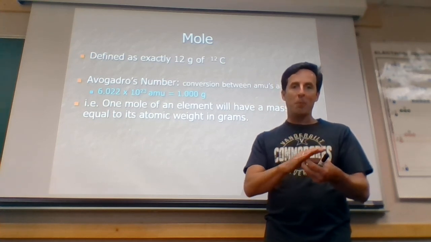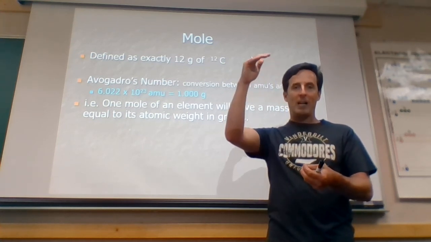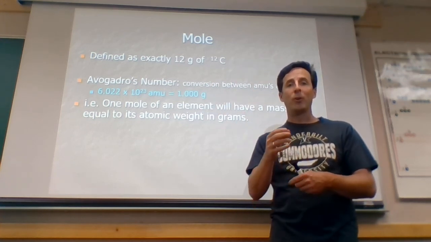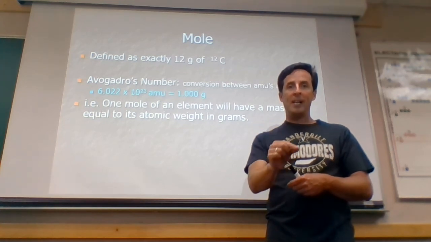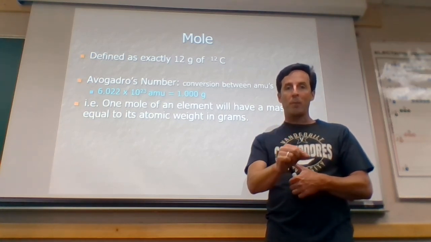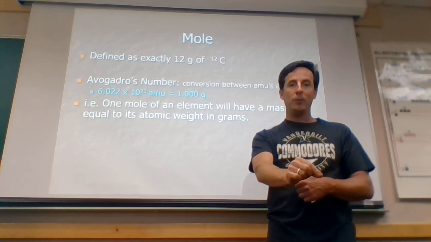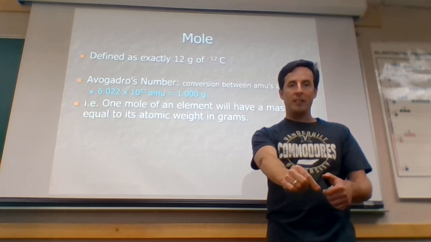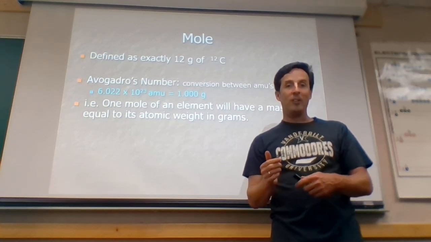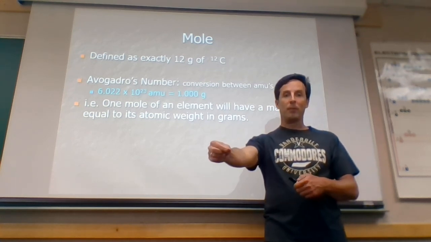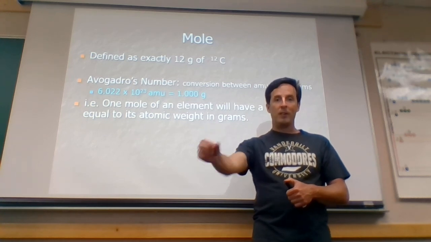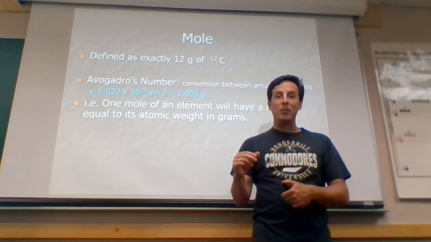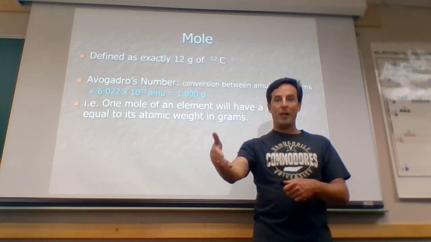We always have to up the scale to a higher value where I could say, go get a beaker of water. The molecular weight of water is 18 AMUs, right? So 1 water molecule weighs 18 AMUs. I can't tell you to go get 18 AMUs of water because it's too tiny. We can't even see it. But I could tell you to go get 18 grams of water. 18 grams of water is 18 milliliters because the density is 1 for water. So that's a usable amount in lab.